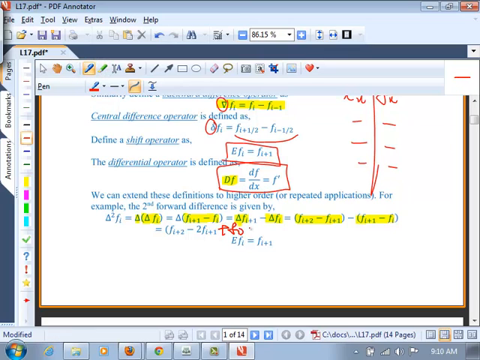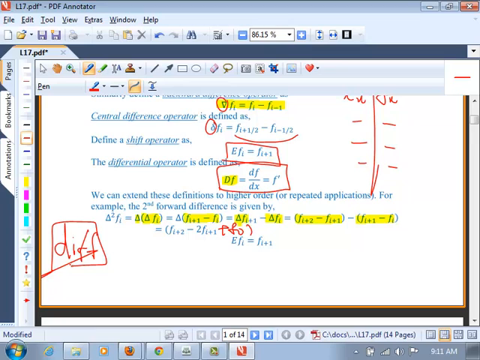Okay, so now we are going to see whether we can discover relationships between these operators that we have defined. So the first thing is to generalize this. You can now define third difference, fourth difference, etc. And in Matlab, the function that gives you all this is called DIFF. If you look it up, it will allow you to calculate. I think with these vibrations, the screen is losing the resolution. So you can calculate the first difference, second difference, third difference from a table of data points using these formulas with that function DIFF in Matlab. Okay?